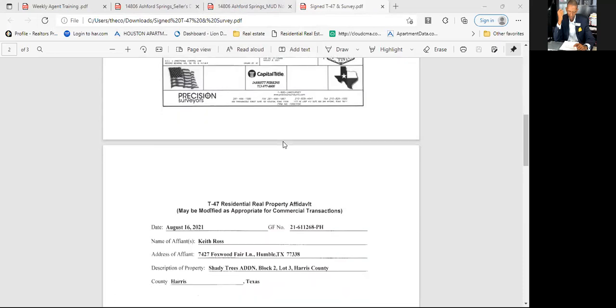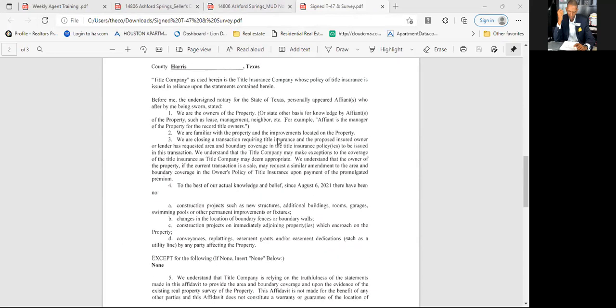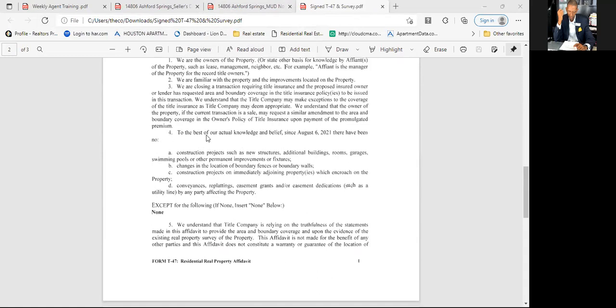All right. So I was talking about the T47. This will let somebody know if, since the person purchased the property, they've made any changes to the boundary or, let's see, construction projects such as new structures, additional buildings, rooms, garages, swimming pools, or other permanent improvements or fixtures to the home, changes in the location of the boundary fences or boundary walls, construction projects on immediately adjoining properties which encroach on the property, and then the conveyances, replats, easement grants, all that.